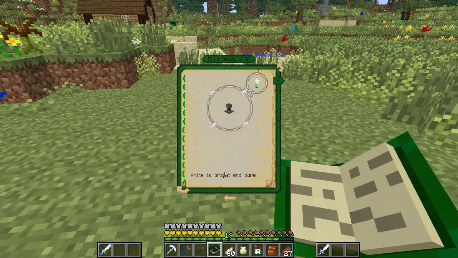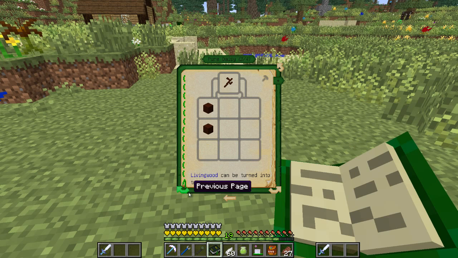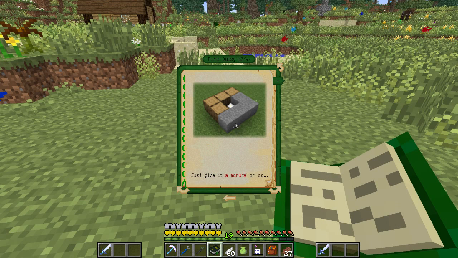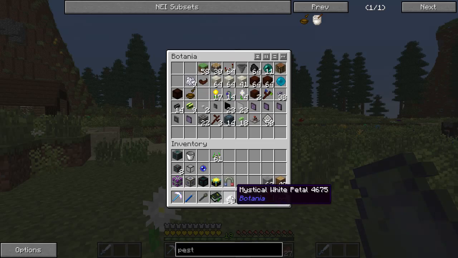So if I right click on it, it'll open up the book to the exact page that you want to see. So this is just showing off what the daisy was in the previous page. So anyway, it looks like what we got to do with the daisy is we got to set logs around it and stone around it. Okay, cool. So I already have some of it already made up, but let's just do it together. Let's grab some logs and stone.